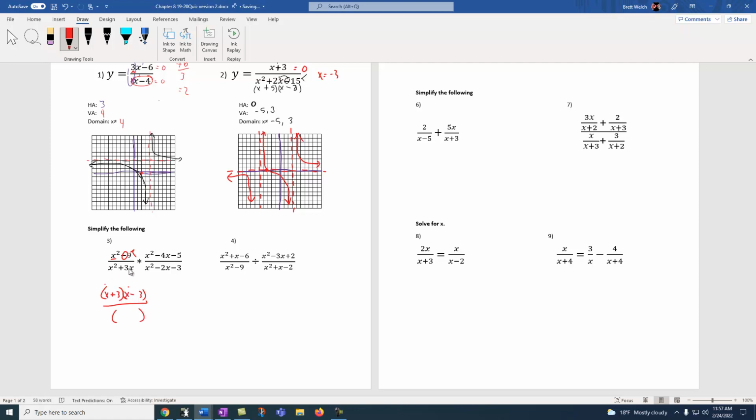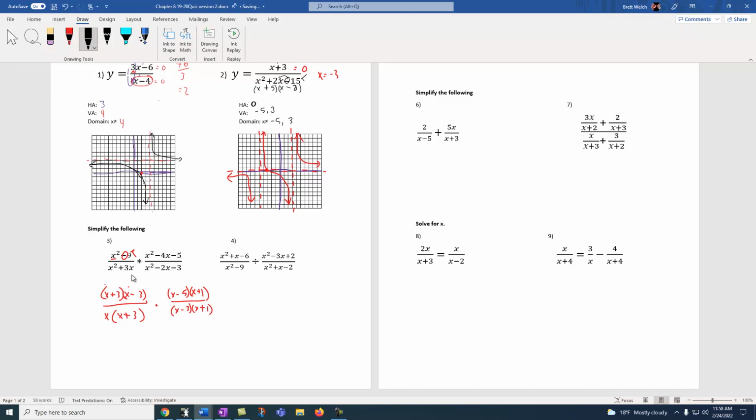Well, what does x squared and 3x have in common? Well, they both have an x. If I pull that out, that leaves me with an x, and I pull an x out of the 3x, I get plus 3 times, that's what this symbol here is, and these are going to be double parentheses on top and on bottom. So I get x and x. Factors of 5 would be 5 and 1. Signs are different. To get a -4, I'll go -5 plus 1. And down here I get x and x. Factors of 3 are 3 and 1. Signs are different. I need a -3 and a plus 1.